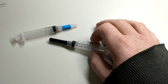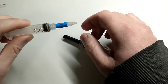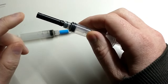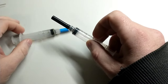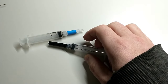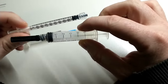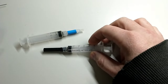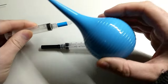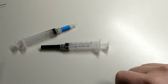Hey everybody! I wanted to do a review on these Shone Design cleaning tools. I ordered two of them — I've got the Yovo connection and the Pilot. He also has a Platinum, which I didn't purchase. He's got a few others coming soon like Lamy and a few others. They come with more narrow syringes; I just had wider ones that I connected these to. We'll compare the experience using these versus a traditional bulb syringe.